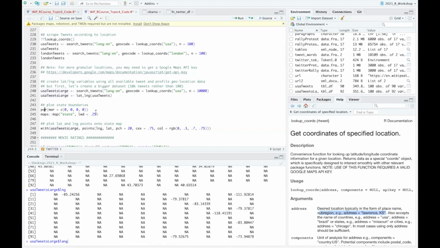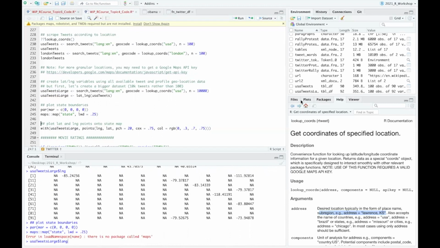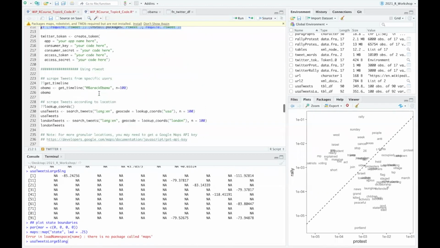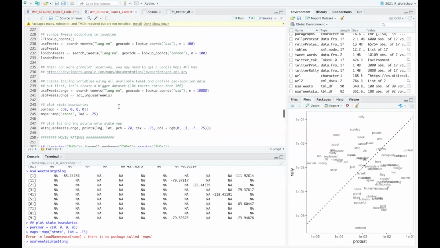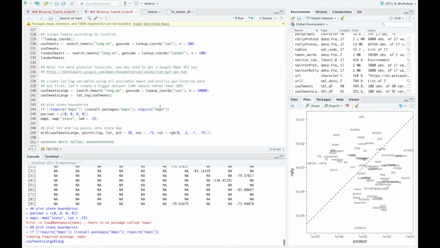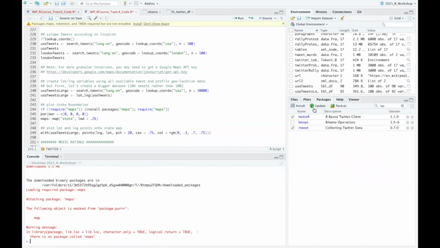Okay, we can plot this by using the maps package. Oh guys, I'm really slacking on loading my packages. This is what I mean when I say that code isn't reproducible. Okay, no package called maps.